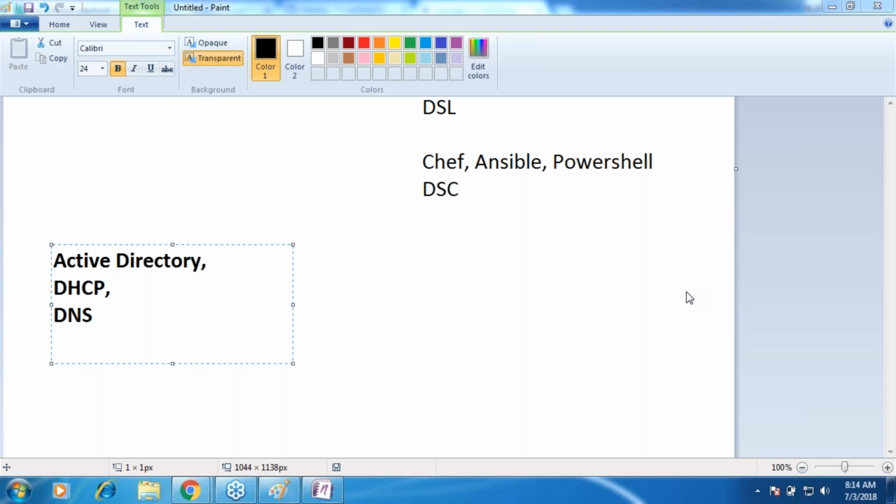Is there any prerequisite for DSC? PowerShell is a prerequisite, that's why we are starting it from tomorrow, right? Can you please elaborate about Chef before we start? No sir, you have to wait for the opportunity. For Chef you have to wait for 1 month. My focus is not Chef today, my focus is Windows DevOps. So Windows DevOps, Ansible, and then comes Chef. So you have to wait for 1 more month to listen from me about Chef a lot.